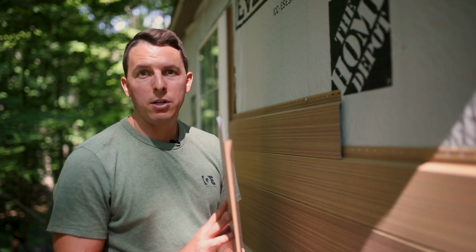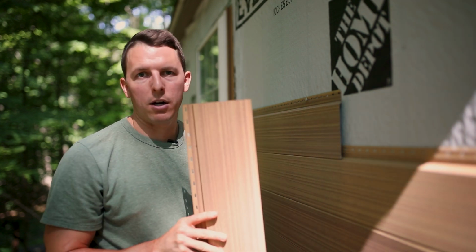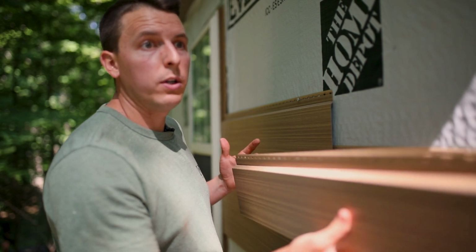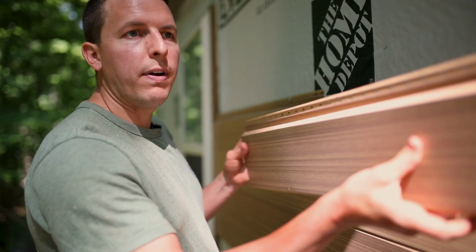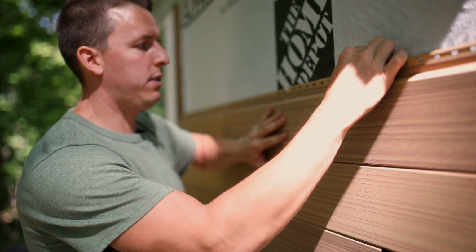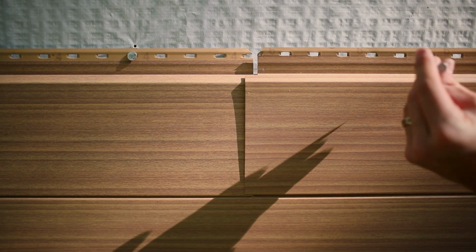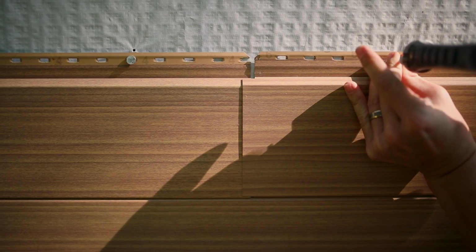Before I put in the next piece, I want to make sure I'm not matching up numbers. So I have a 1 here, I have a 6 here, and I cut a 4. This will provide a nice variegation on the wall. The key to installing this, when I go factory end to factory end for my overlap, is to slide it tight, and then go back about 1/8 or 1/4 of an inch. That allows room for expansion and contraction.